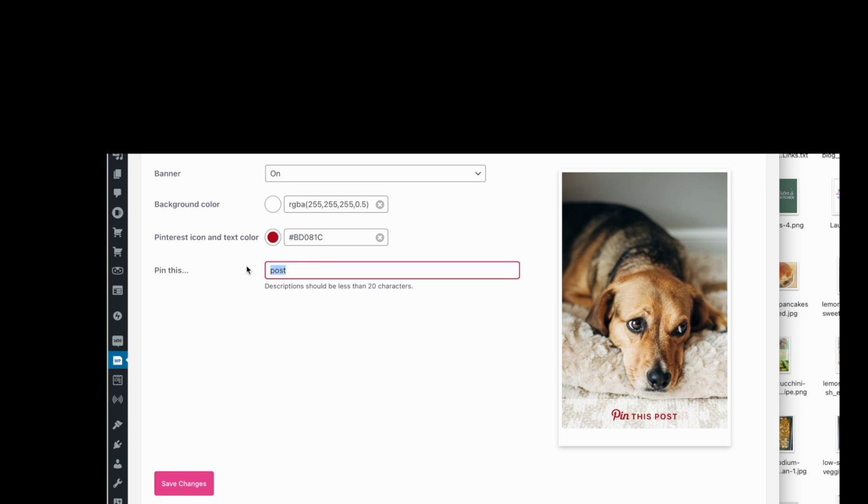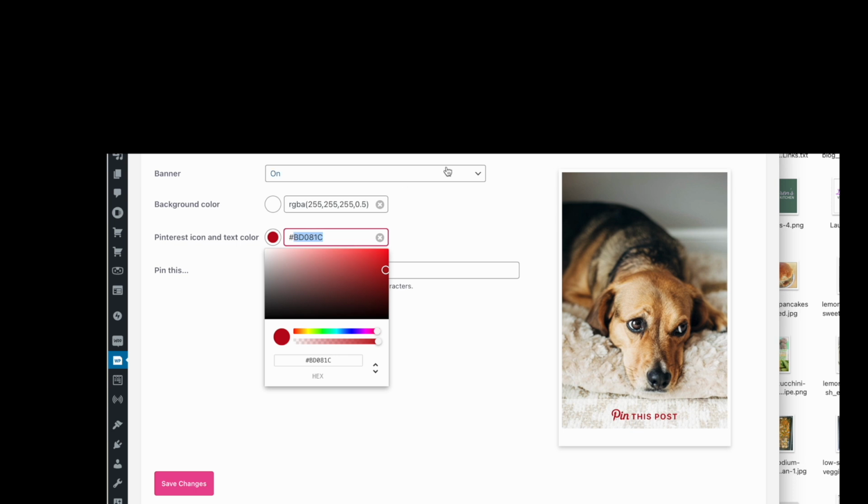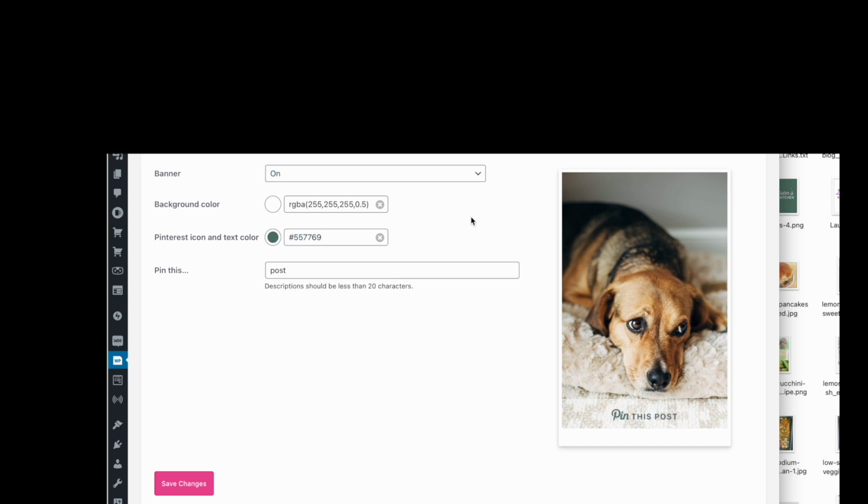You can say pin this post, pin this recipe, pin this article, whatever you want to say there at the bottom. And you can change the color for the text and the background that the text is on. So if I wanted to do my brand color, I could do that there. But I think for now, I'm just going to turn that off and hit Save Changes.